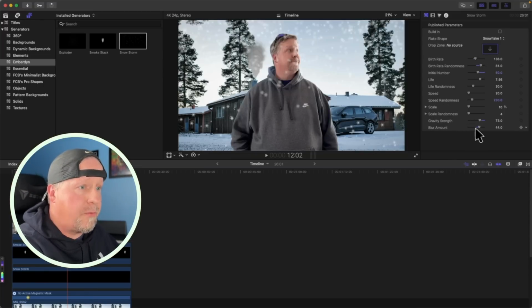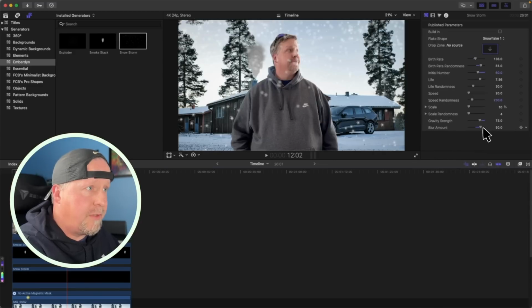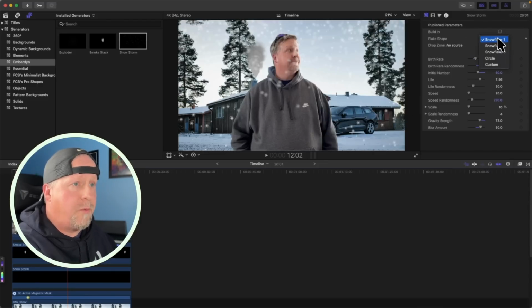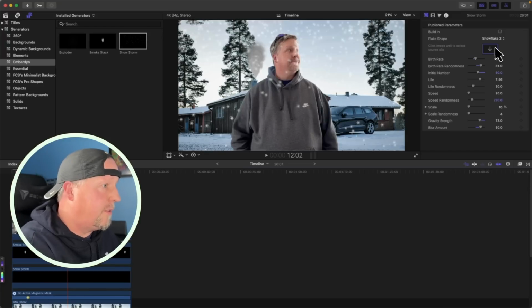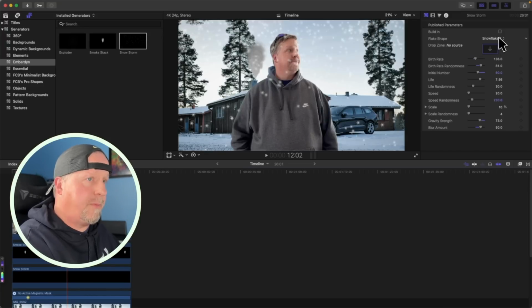I actually want the foreground ones to be very blurry. Like, I don't want them to have an obvious shape. And I think Snowflake 1, I'm not a big fan of Snowflake 1. I think I'm just going to take that one out and change it to something else. Maybe we'll try 2. Let's try 3.